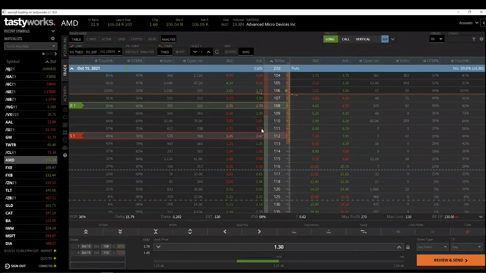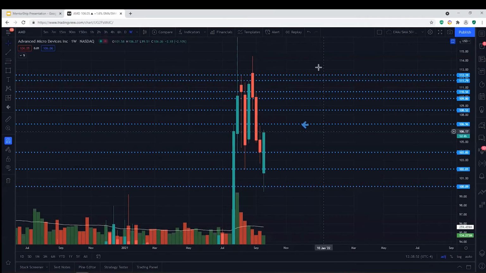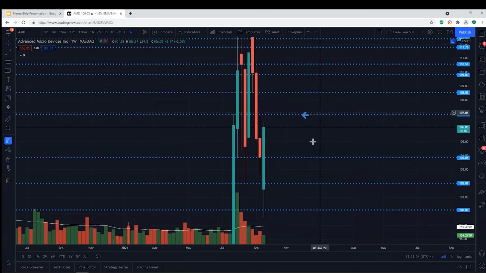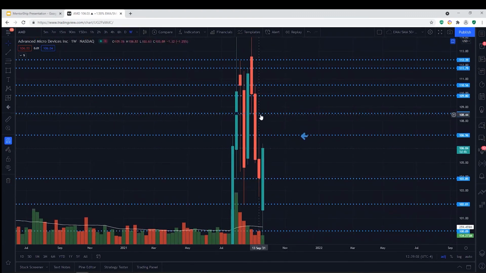So it doesn't have to be a 112. A lot of people think, oh, it has to get to 112. You don't have to get to 112. It has to be basically within the spread. These are all monthly resistance and support levels, by the way. So this is clearly a weekly resistance right there on the weekly time chart. Once we break over that 107, we basically have clear sailing into 108.50. Once we break that, we have clear sailing into basically 110.